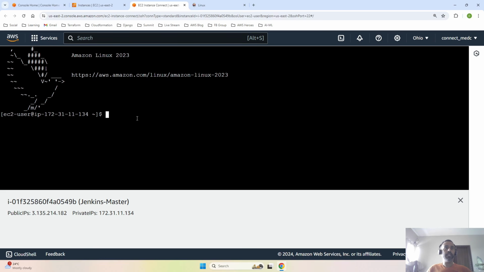As you can see, the connection is established, and now we can go ahead and start installing our Jenkins master. First and foremost, I will write sudo su so that we don't have to run all the commands with sudo permission. Now I will start with updating the existing packages. For that, I will write dnf update.